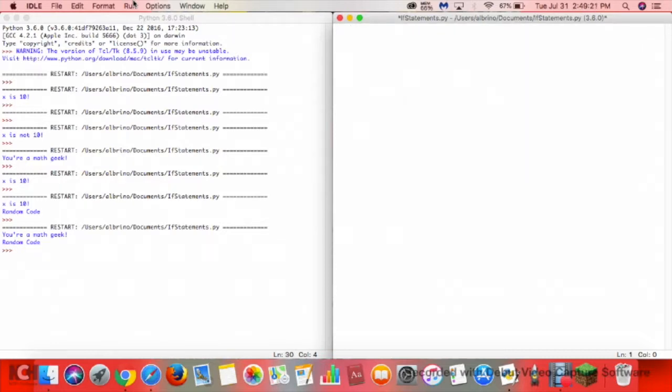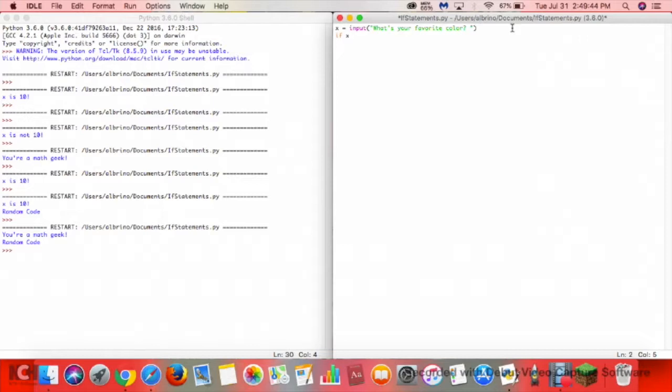If statements can be very useful when you're having input. Let's say x equals input, what's your favorite color?